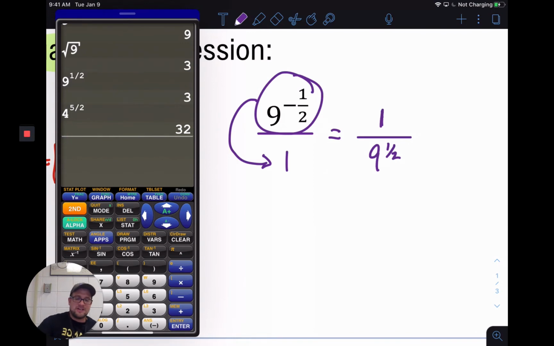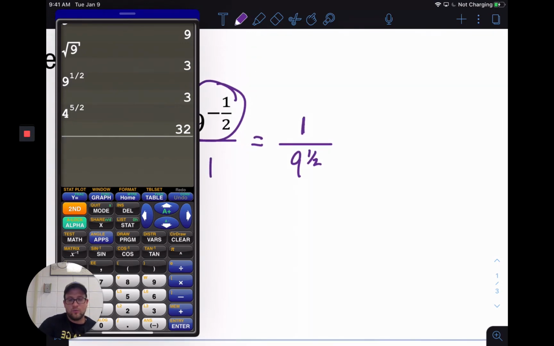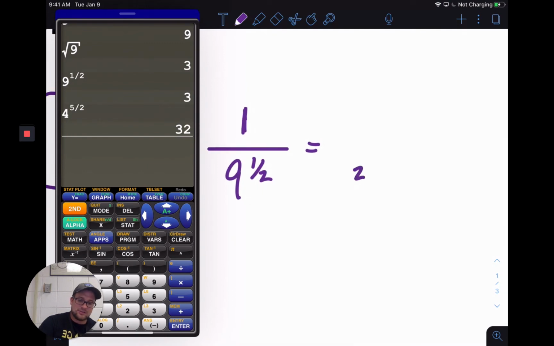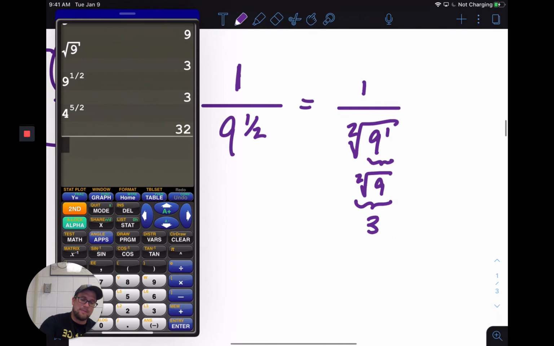Now, kind of as we saw earlier, when I have something to the 1/2 power, we can rewrite that as it's just the square root of 9 to the 1st. 9 to the first is, of course, just equal to 9. So we're dealing with the square root of 9, which is obviously 3. So in the denominator of this fraction, I really just have a 3 that's sitting down there, and I have a 1 up top. 1/3 as a decimal is 0.3333.